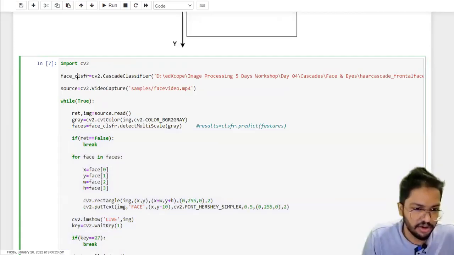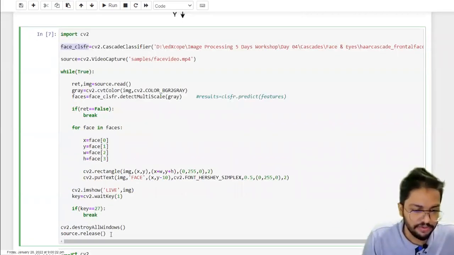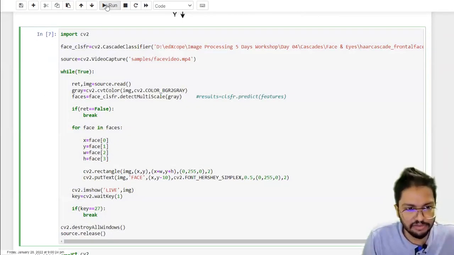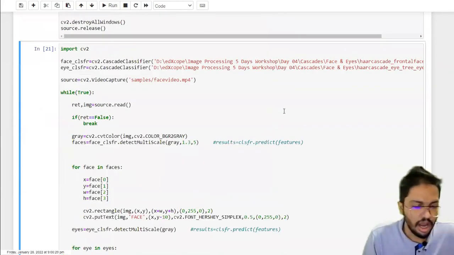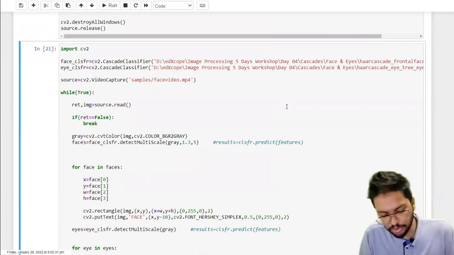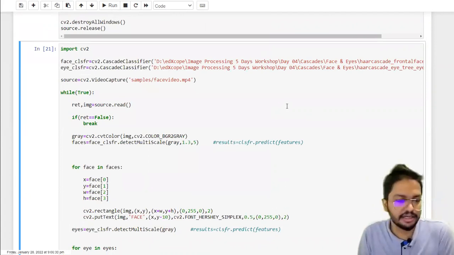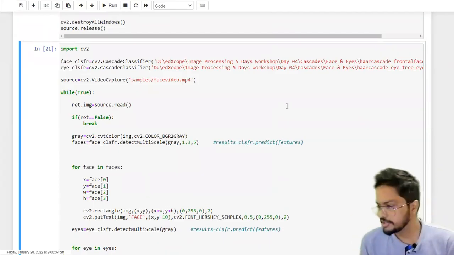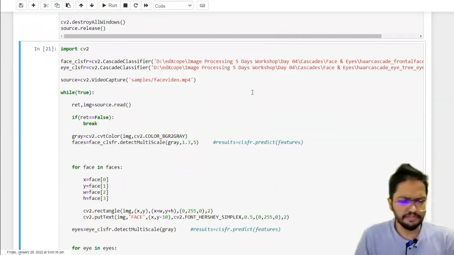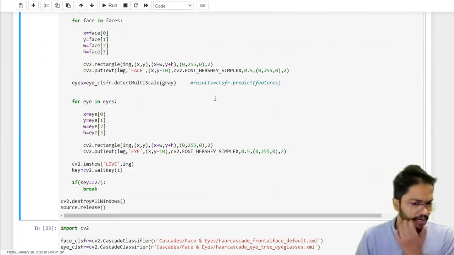So we know how we can detect faces. Now I'm going to explain how we can detect two objects. For that, I'm going to take the example of detecting faces and eyes together in the same image. It's quite simple.